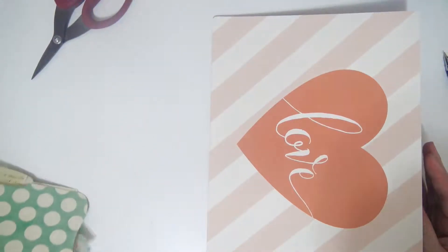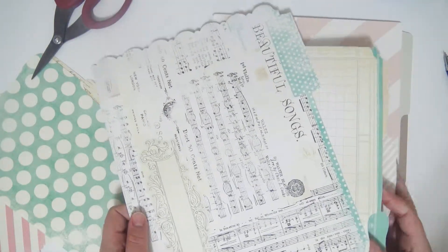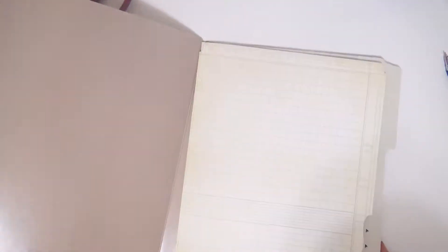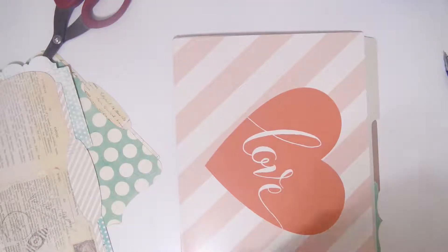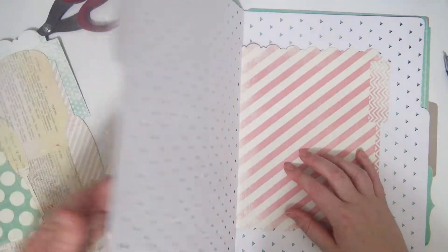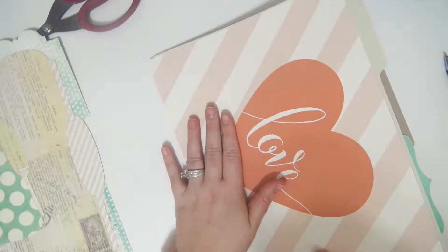Maybe I'll put some of these in — I don't know. These are some of her glitter and enamel words that I love. And then I have these two packs of the banners. So we're going to go ahead and do this. I know I want these two other ones that I pulled out, and I think I want to put one of these ones in between. I think I want this one in between, and I want to put a mini one on the inside. I'll put the pink one. So those are the only things I'm actually going to be binding in there.